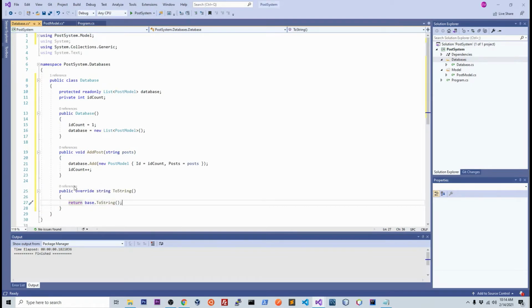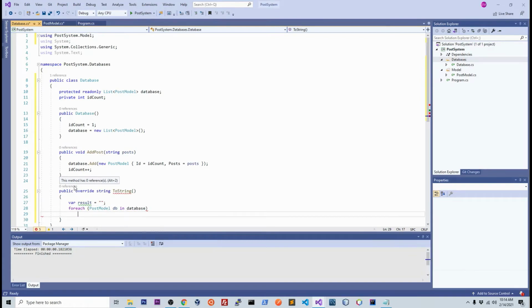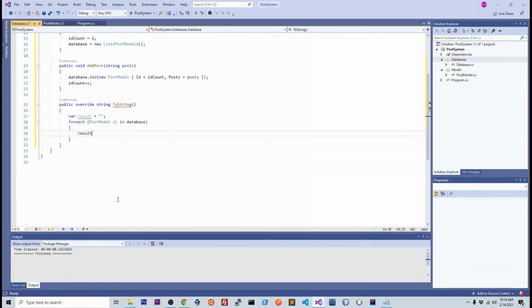We actually do not need this return statement right now, so we'll create an empty string as a result, and over here we loop over our database, with each PostModel named db. We create the string result and format our string.